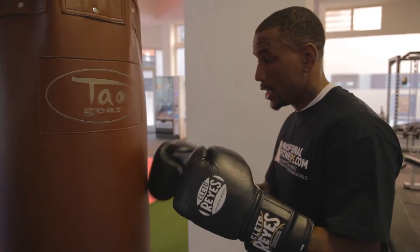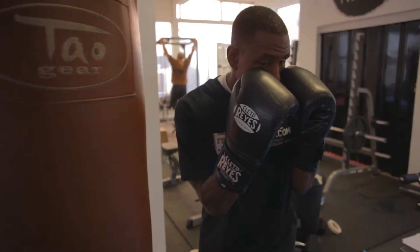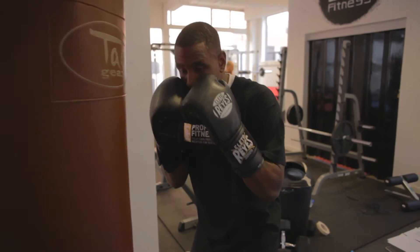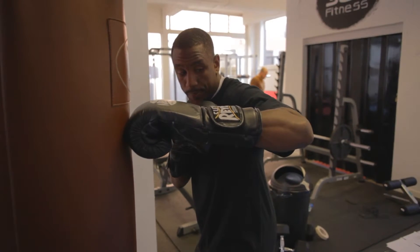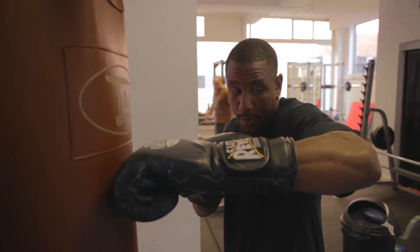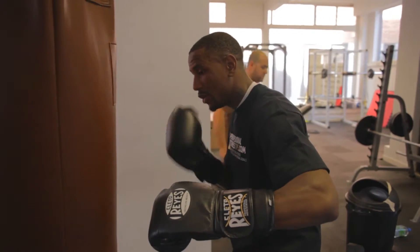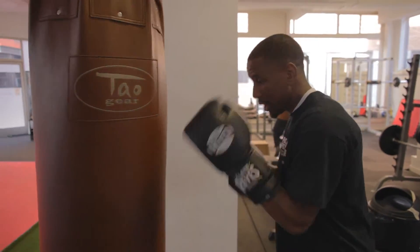The main teaching points for the lead hook: make sure your body is twisted out to the side, and you bring your lead hand out at the right time. If I bring it out now, I'm telegraphing and showing the person I'm throwing it — it also leaves me open. So I've got to turn, then bring it out. I've got to make sure that my shoulder is chin level, and my arm comes up to the level of my shoulder — and twist around. If I don't do it that way, it's a weak hook, leaving myself open to counters or oncoming shots. So I'll twist — see the shot there?